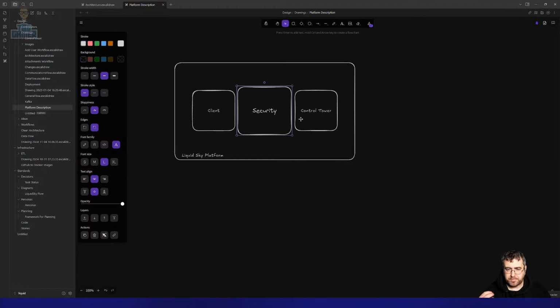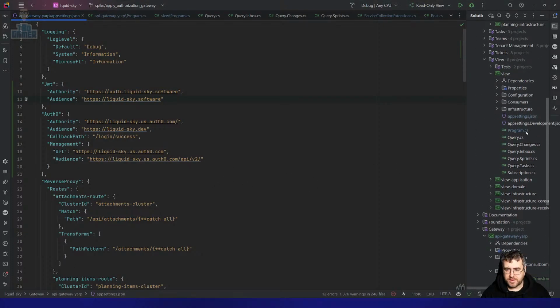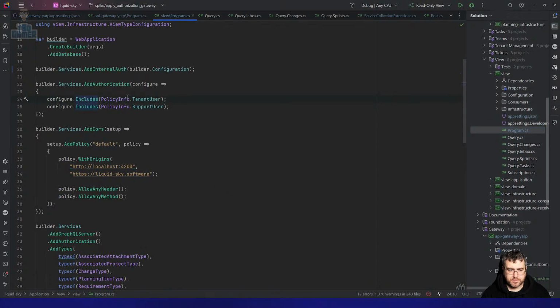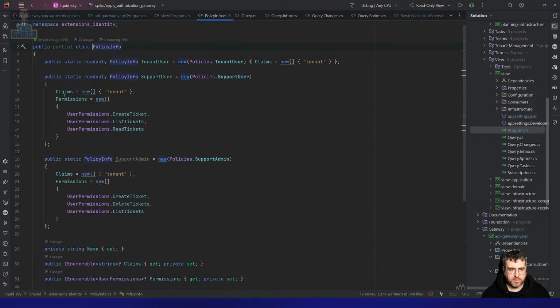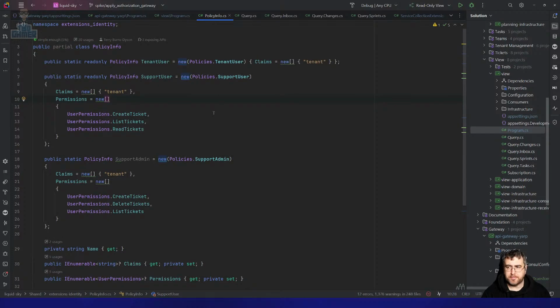The problem with that, and this is a thing that always gets me, is it's a code requirement, right? So these policies here, this policy info is just a set of permissions with a claim. This means that you have to have the tenant claim, and then these permissions are there, right? That's what that is. This will still be the same. I don't see any reason why not to use these. Ultimately, I'm going to hard code these.